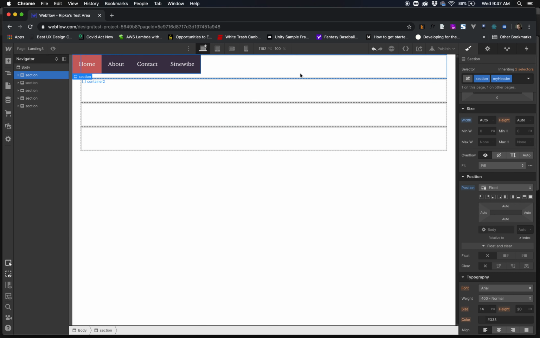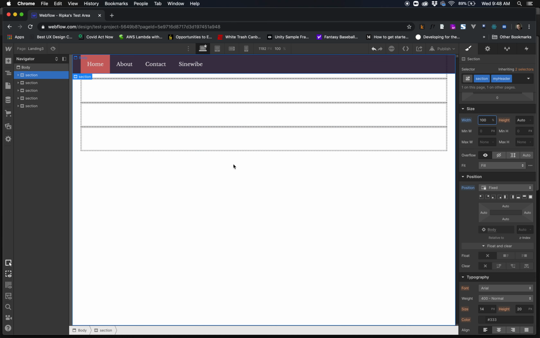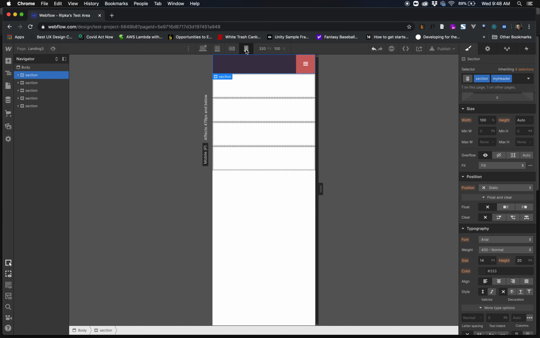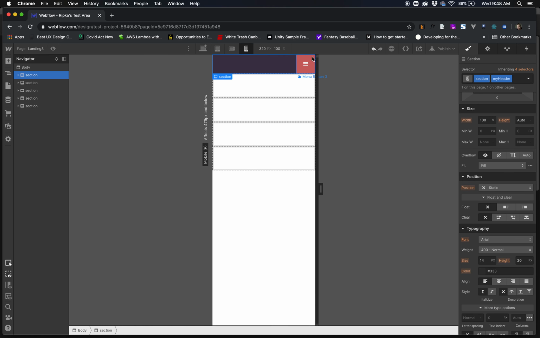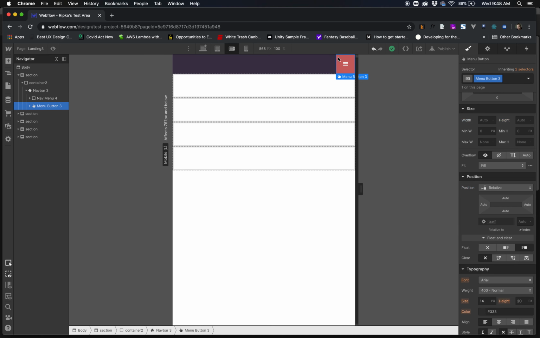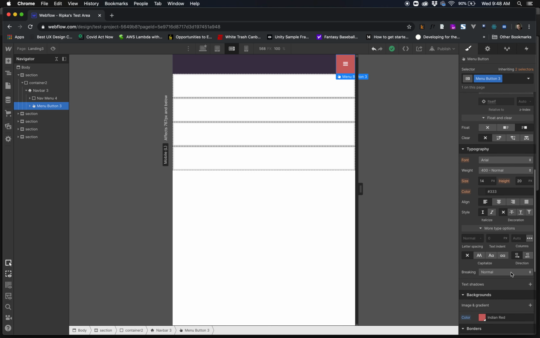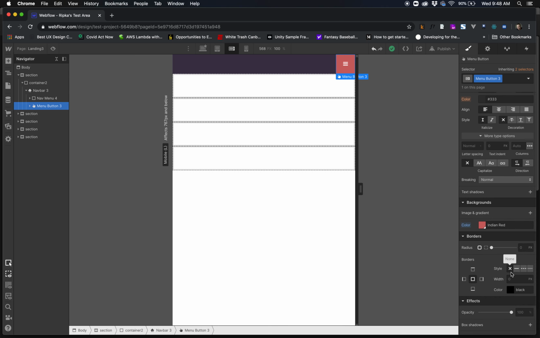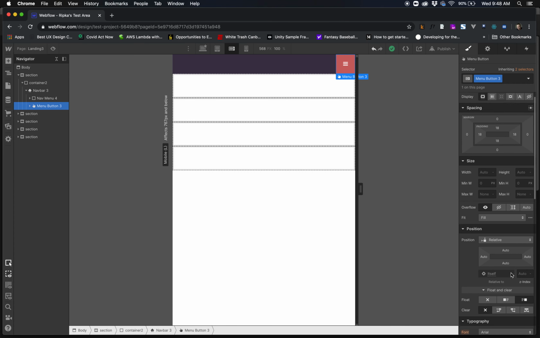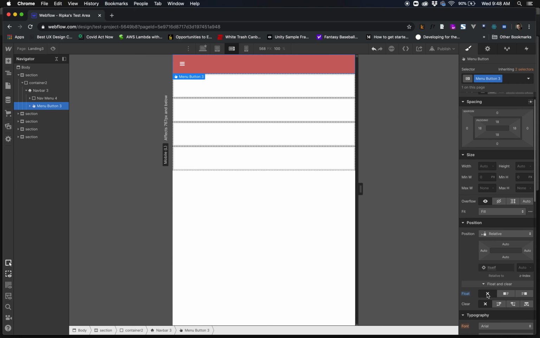Now you'll notice that it only grows to the width of the content. We easily fix that by making sure the width is at 100%, and we make sure everything looks good down here. One thing I don't like is having this on the right. So I'm going to grab that and take off the float that's in here somewhere. There it is, there's the float, and I'm just going to turn that off. Don't like that. Float left. There we go. So I'll just float it left, and now it looks like that.